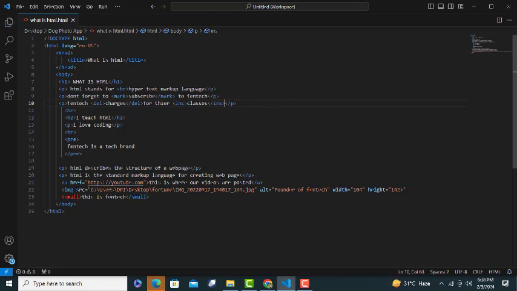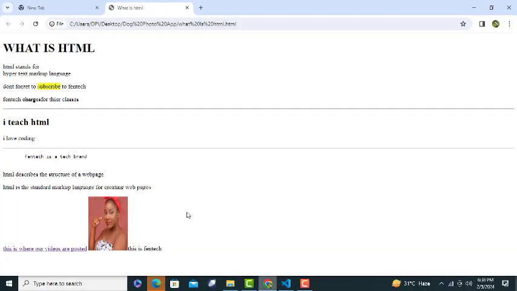So let's save and see what we have. So as you can see, classes is underlined.